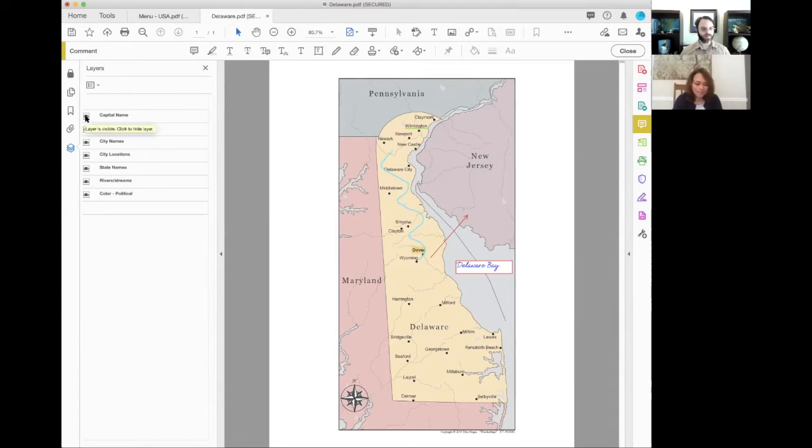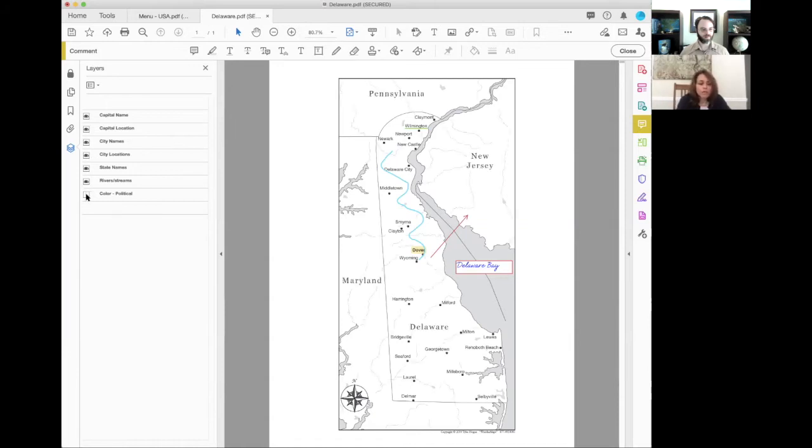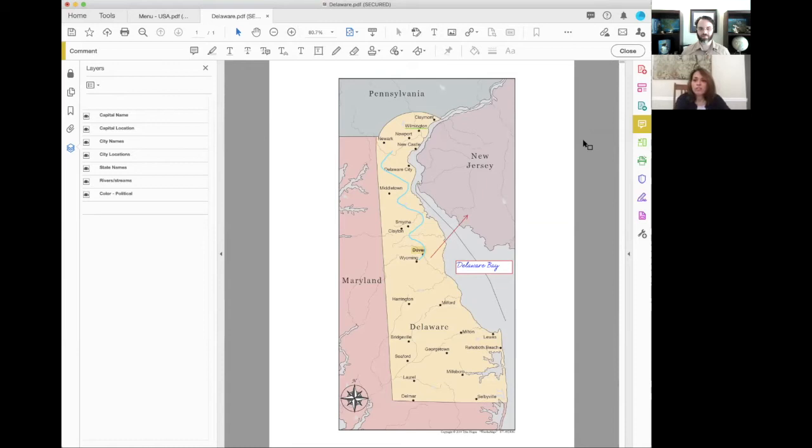And I've got all of the same kinds of layers over here, so capitals, cities, state names, rivers, and I can even make it black and white if I need to do that. I found this to be helpful both in the teacher role and in the student role because, as a teacher, I can be customizing a map to be a reference piece for our lesson. But for the student, to be able to show them these basic tools, even at a young age, a child can hop on and make their own edits, or you can make a suggested activity list for them.